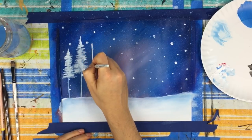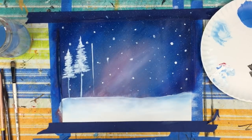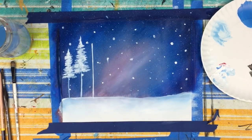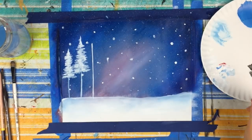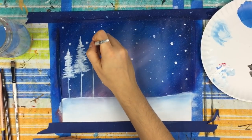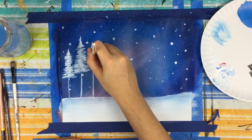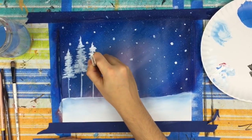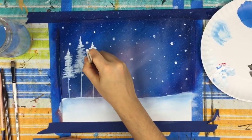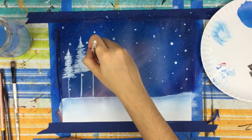But I know some of you get a little scared when it comes to painting trees. And all I gotta say is, why you gotta be like that, man? It is pretty fun to paint a tree once you kind of get the hang of it, right? Really, you got the center part of the tree, which is your trunk. And then, you just add some fur, aka its leaves, and then you're pretty much good to go, right? I mean, there's nothing really to be afraid of when it comes to trees. They ain't gonna hurt you. Trees are awesome. They really can add a lot to a painting.